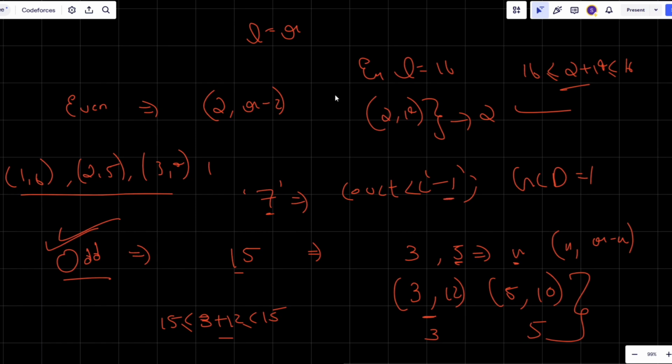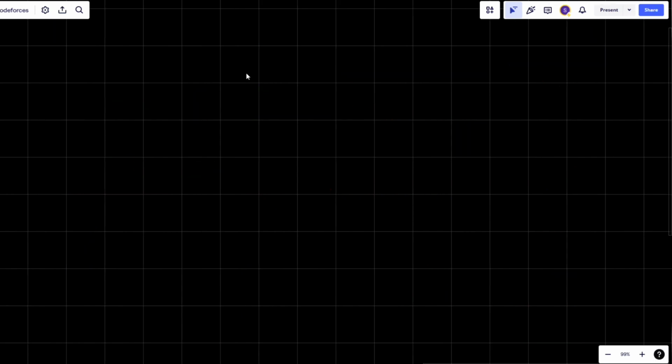Now, what we have discussed, we have already derived a formula for the even part. For the odd part, we try to find one of its factors, and after finding that factor, let us say the factor is x. What will be the combination? x and R minus x. And in the case when we couldn't find any factor of that particular number, then that number is prime, and hence we'll simply output -1. That's it. This is our last case and the edge case. This is very important.